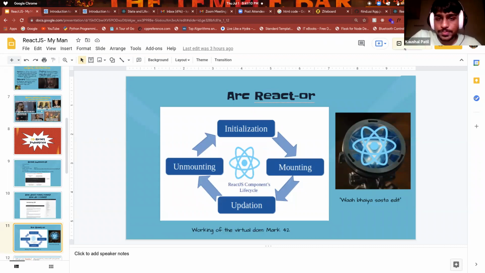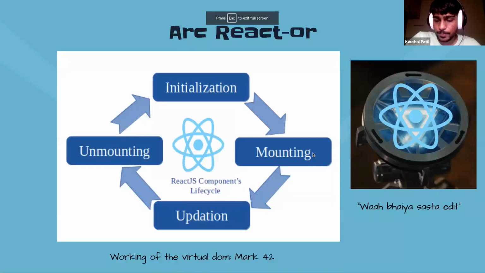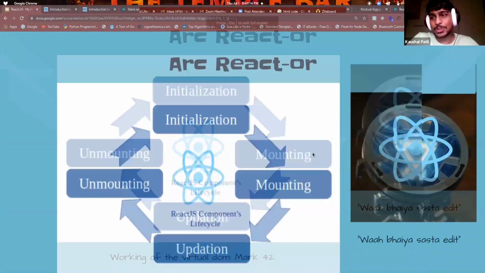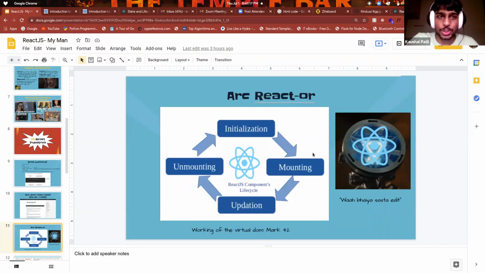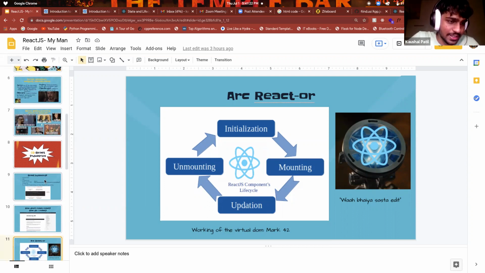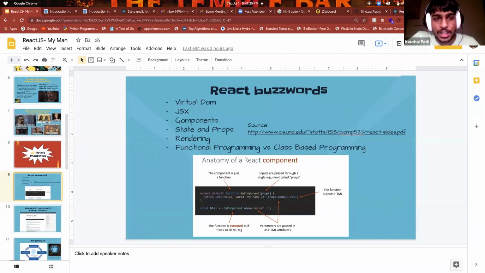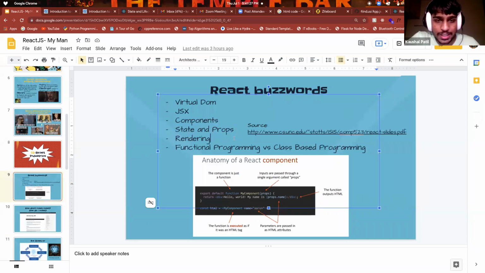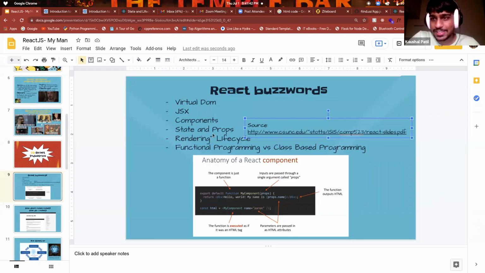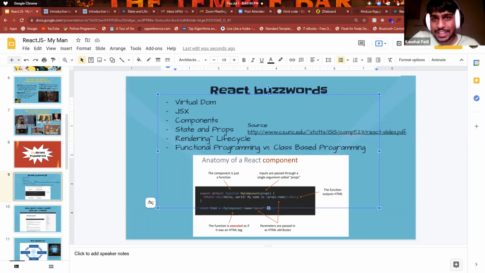Yeah, so that was mostly about life cycle. But still, I haven't shown you how a complete React app looks. As I said, we have these buzzwords, right? You have components, states and props, and rendering. Rendering is analogous to, rendering uses lifecycle. So we have reached here, and we will see this also. But I want to make sure that you know the difference between states and props, and what the React lifecycle is about.